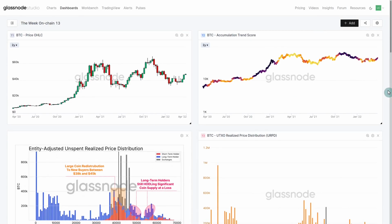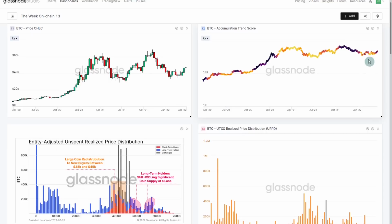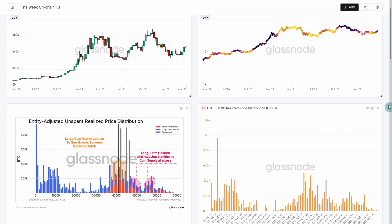Now remember, the accumulation is a two-sided equation. Somebody had to sell the coin and somebody had to buy it. So there was sell-side pressure, which is why we get these declining prices. And it's why we can see accumulation happening at the same time as prices heading lower. These supply dynamics take time to play out. Really, it's a process that markets go through of redistributing coins. It can be within the same price range. We traded sideways, but the ownership structure of Bitcoin has now changed.